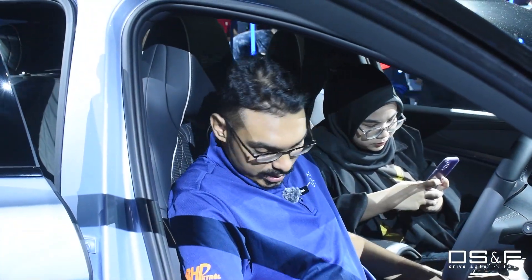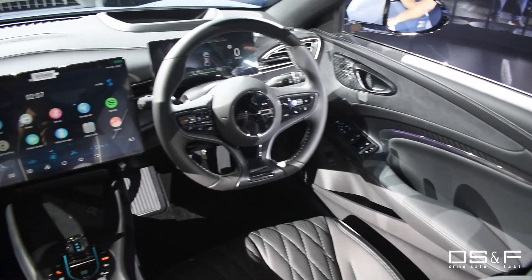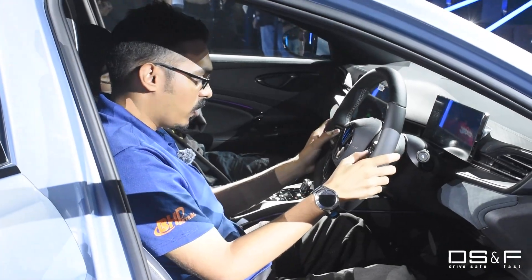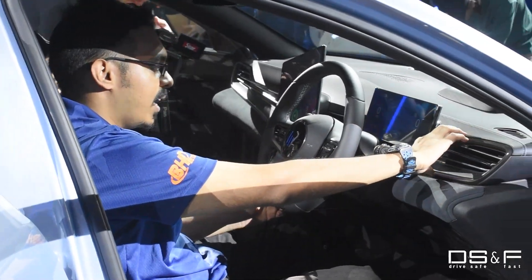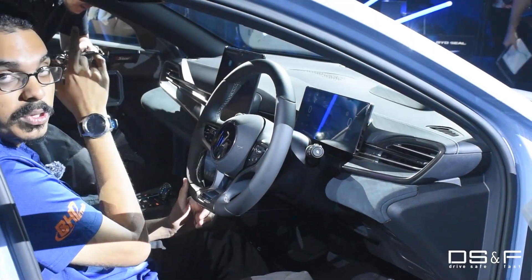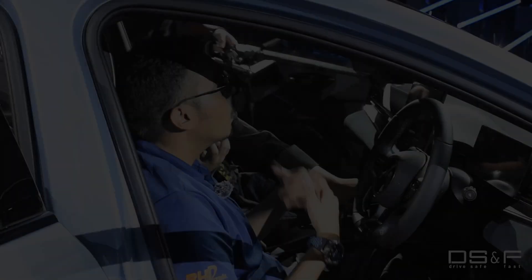Now we reach the highlight — look at these very form-hugging seats. They're so good, they just bolster you in place. I'm a naturally smaller guy by frame so there's a little room, but if you're a bigger driver, these seats will hug you very well. You've got your typical BYD steering wheel, already seen in the Dolphin, with a small digital driver display that has all the necessary information. All your controls are on the flat-bottom steering wheel. You've got premium-looking accelerator and brake pedals, a nice ocean design, and of course this rotating touchscreen. The crystal gear shifter — unique to this car, not on other BYD models. And wireless charging plus NFC right in the centre.